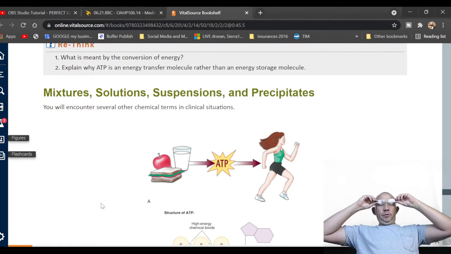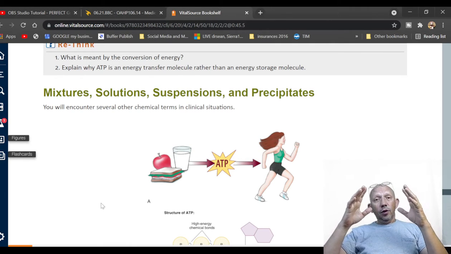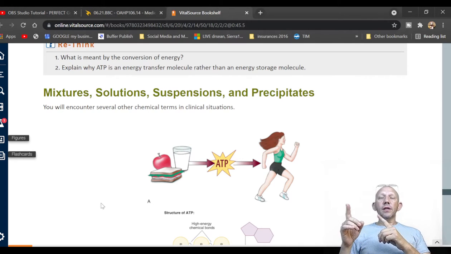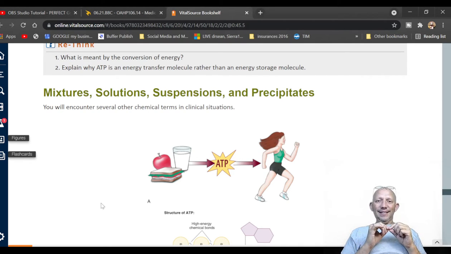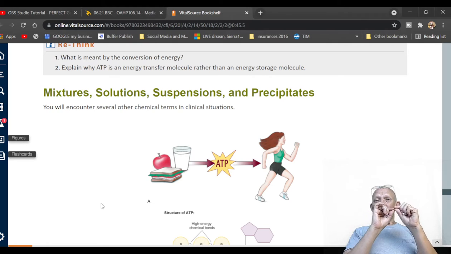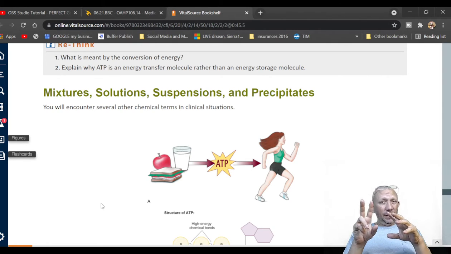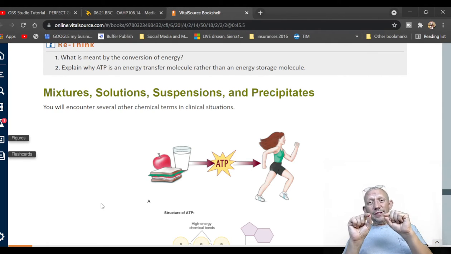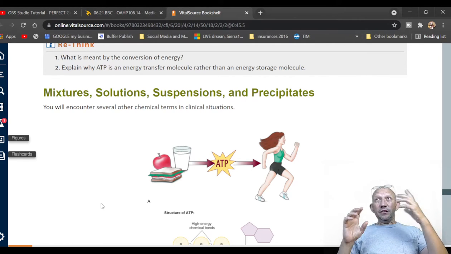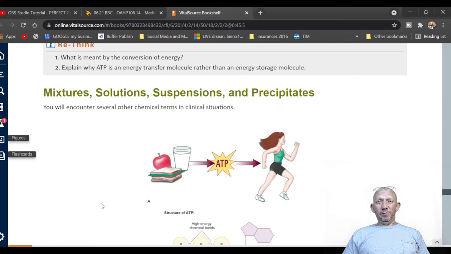So here's what happens with that whole thing. When you eat a sugar, or you break stuff down into sugars, that's the glucose, C6H12O6. You break it into sugars, it gets into the cell. Remember the cell when we talked about the cytoplasm? It goes in through there and hangs out, and it's going to go through a thing called the pyruvate cycle. It's going to make a couple ATPs. Those ATPs are going to be used in the mitochondria, the powerhouse of the cell, to make lots and lots, like 34 to 36 ATPs by the time it's done.